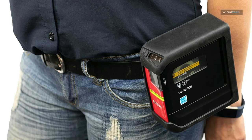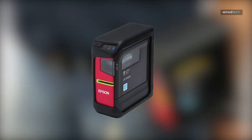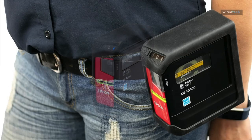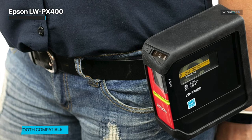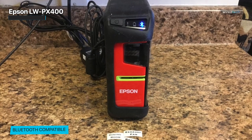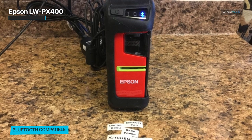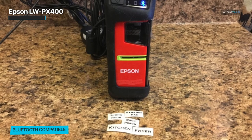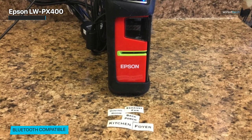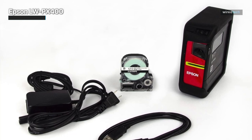The LW-PX400 is a stylized black box measuring 5.6 by 2 by 5.6 inches and weighing 1.3 pounds. Beveled edges on the top and bottom of the front panel make it look less box-shaped than it could be, while the red front panel and lime green output slot add visual appeal. The left side has a door that opens to insert or remove a tape cartridge, while the printer power and USB Type-B ports are connected to a button on the back to turn Bluetooth on or off.